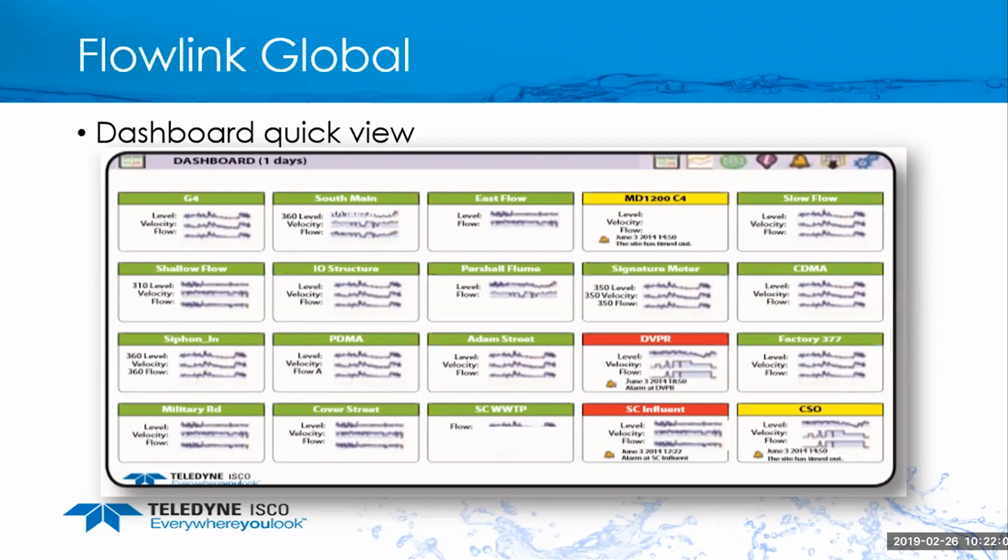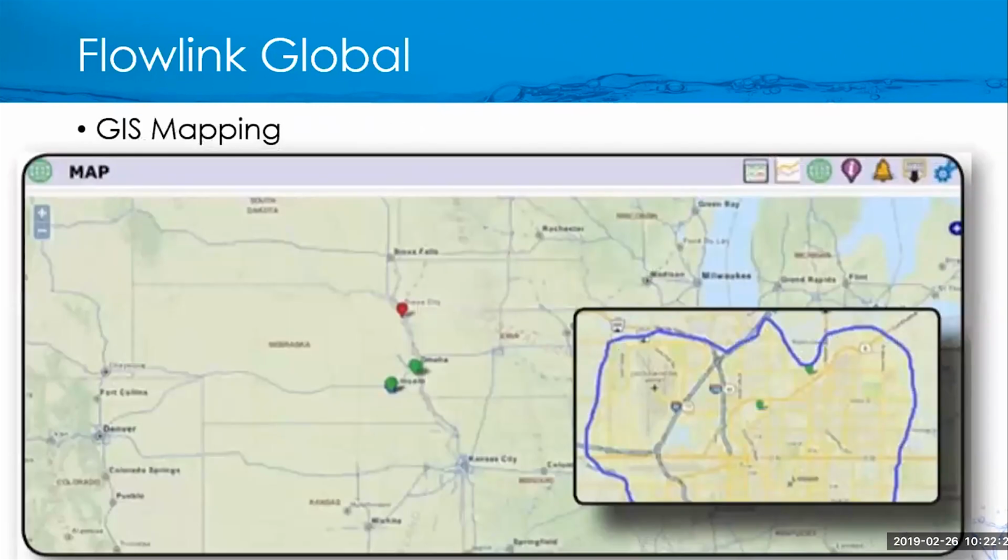Could be in yellow, indicating that we had problems with pushing the data, or even red could be set up as an alarm, such as low battery or the sensor is in some type of an error. So now you quickly know that we have two sites that you may want to send your crew out to visit the site. Other ways to look at that is you can have it set up with a GIS mapping. So again, we just show pinpoints as to where the flow meters are located. And once again, green is good, red, we know where to send the crew out to visit and make changes as needed.